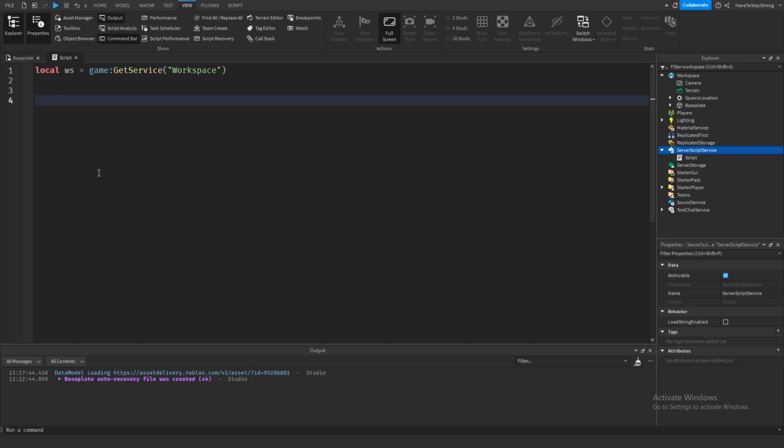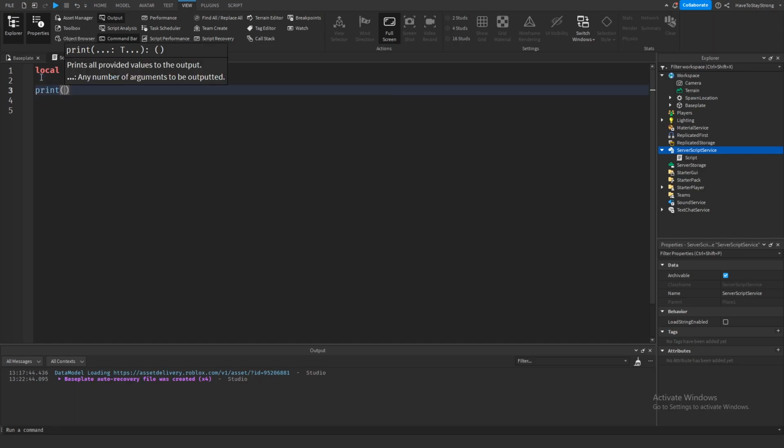Now, I also want to mention how scripts operate. The way scripts operate is kind of like reading a book. I mean, it's pretty easy to pick up on, but it might not be obvious for some. But the way scripts run is they run left to right and up to down. So the order you put and define certain variables and other things is important because it reads left to right, up and down.